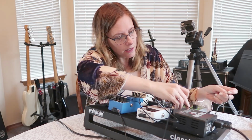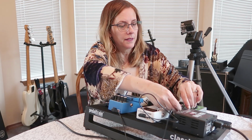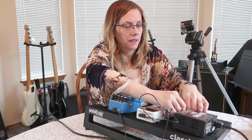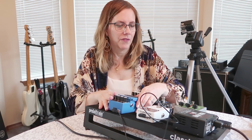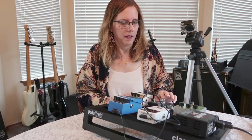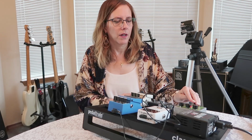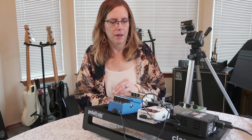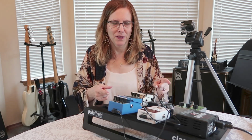This one I cannot daisy chain. There we go, this one. And this is plugged in. Now, the only way to know if we've gotten power to everything is to plug it in. Power supply has lit up. Hey, power, power, wonder working power. All right, so we have power now.